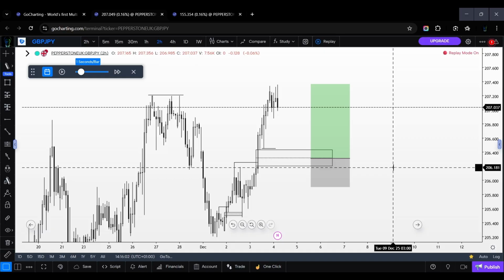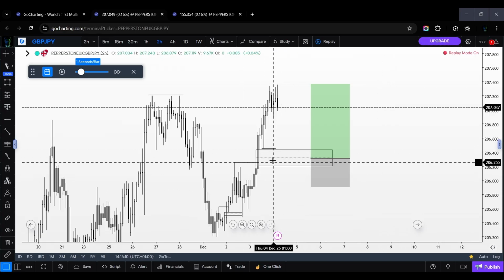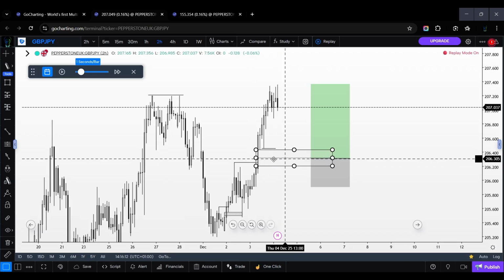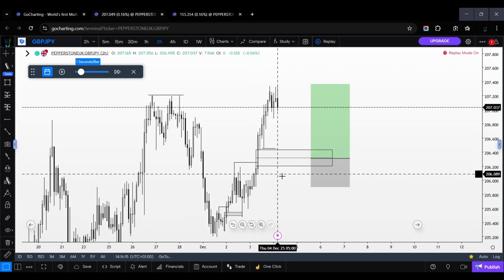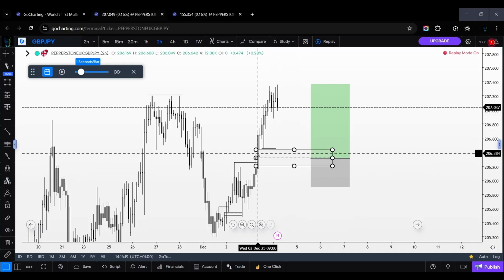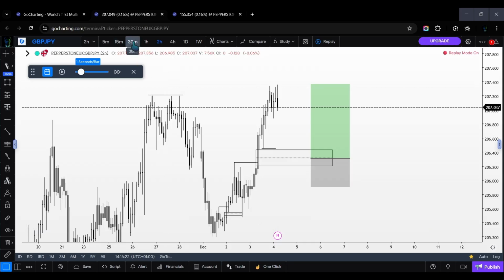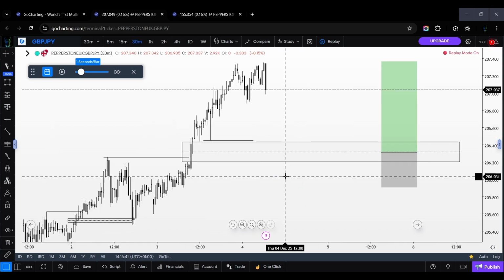So basically, when you want to refine your entry, you go from a higher time frame to a lower time frame. When you're refining your entry, you want to look for the same POI or a better POI inside the range of your previous POI, meaning that as you're seeing this fair value gap here, I want to see another fair value gap inside this fair value gap for it to be valid. If you now go down to the 30-minute time frame, what do we have there? This is the 30-minute time frame.